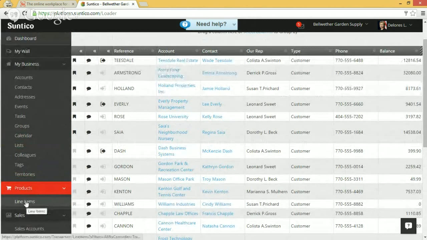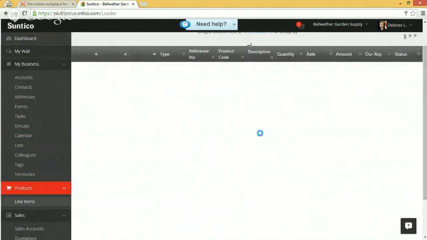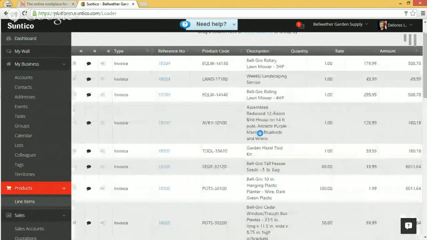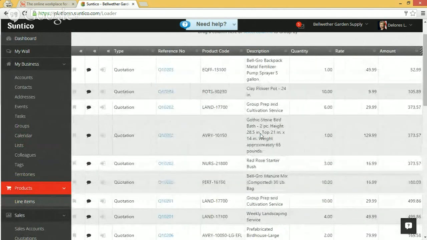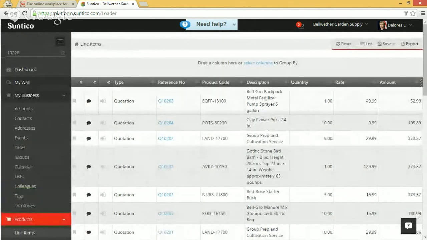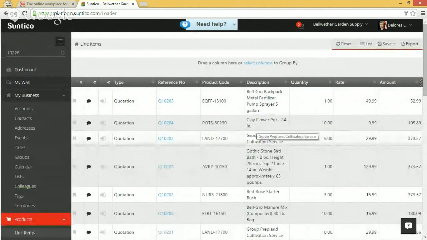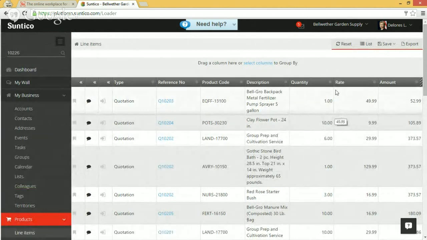And what I can do, if I'm wanting to look at products sold by customer or by rep within certain timelines, is here I've got a complete list of all my line item transactions that have come out of Sage, and I can filter them, I can add columns, I can filter and sort, so I can pull out the report I specifically want. Another thing I can do to very quickly find information is I can create lists, dynamic lists.